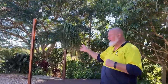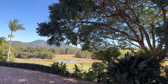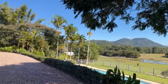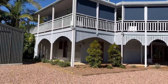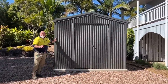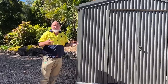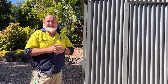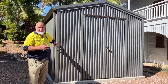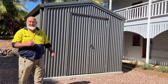Bree, have a look at this beautiful view from our stage area and also our lovely little shed here for storage. Every home needs a shed. This home's got a little Stratco shed here, approximately just under 20 square meters, and it's for storing at the moment all your pool furniture and different things that sit around the pool and all the things that sit around the outside of the home. So I won't open it up because it's absolutely full. But fantastic little storage unit. You've also got a two-car garage, which we'll have a look at in a moment.